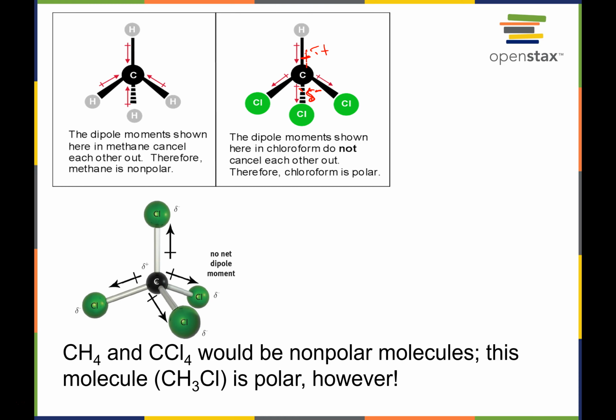So what would be the vector that shows the net dipole moment? I would show the partially positive a little bit above the central atom, and the partial negative under here in the middle, plus and then down here. So that would be its net dipole. Good questions. Just to make sure we're on the same page: this is non-polar, non-polar, polar.